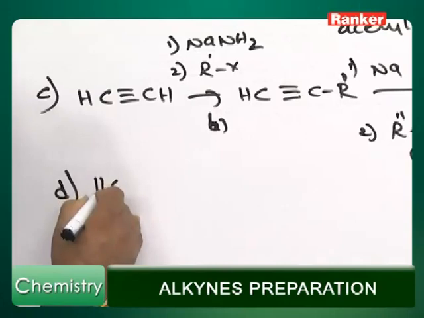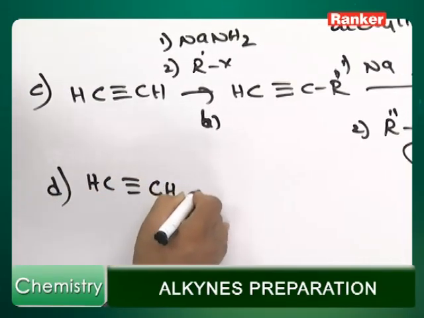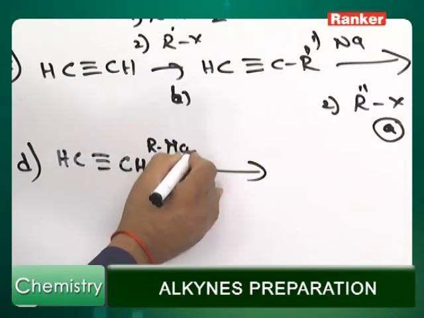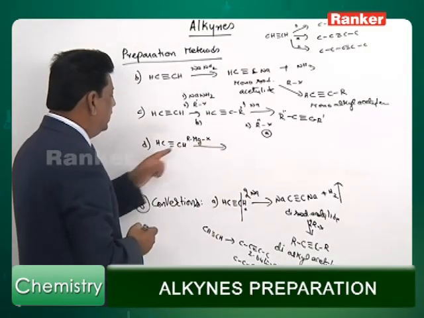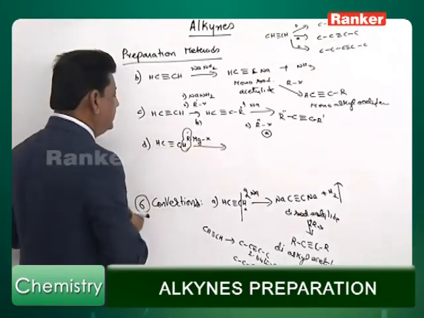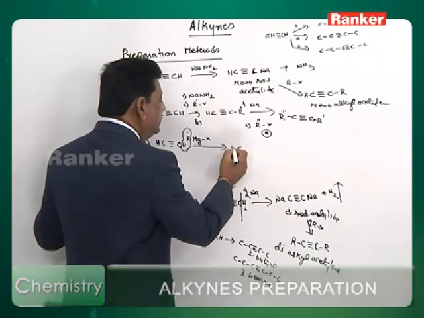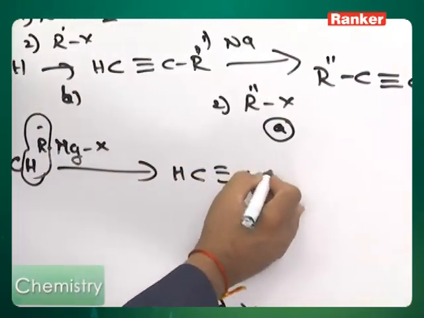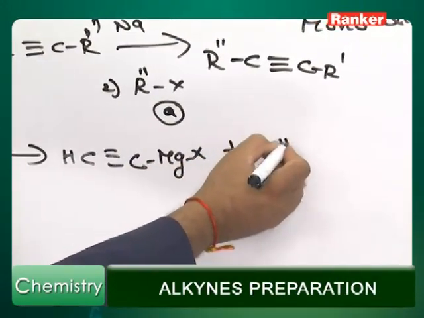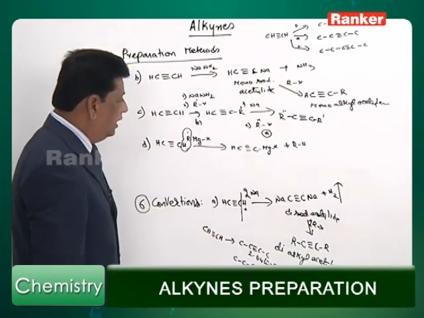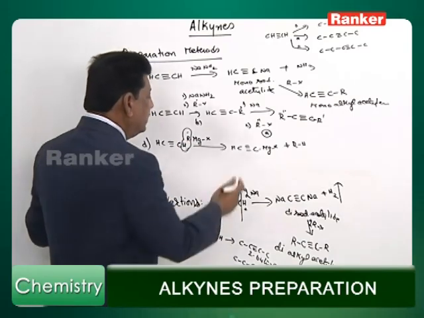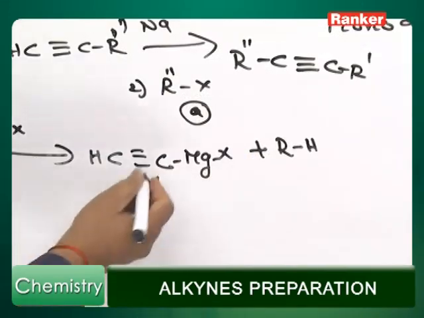You take the acetylene, treat it with the RMgX, alkyl magnesium halide. Now, the alkyl is a minus party, the minus reacts with the H, forms RH. Then acetylene is converted into an acetylene magnesium halide. Then RH will come. This RH in fact we are not going to take into the product. This salt is now extended into the product.